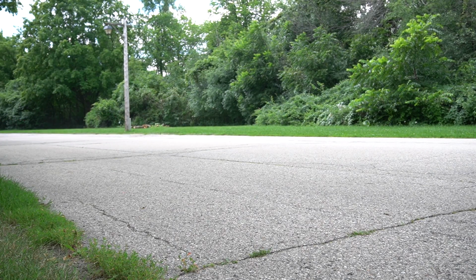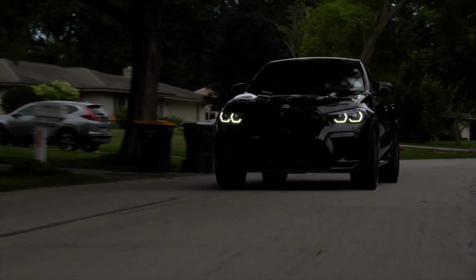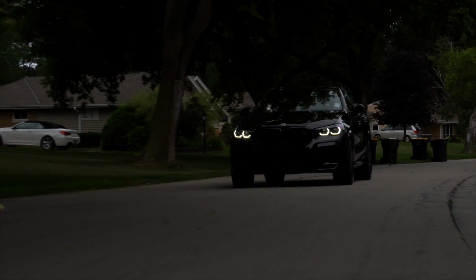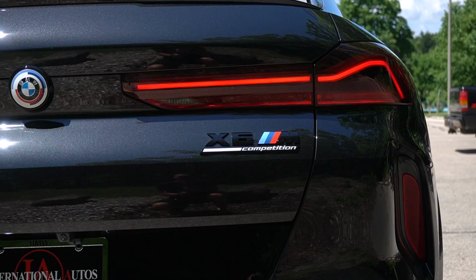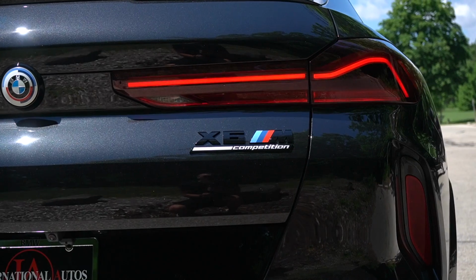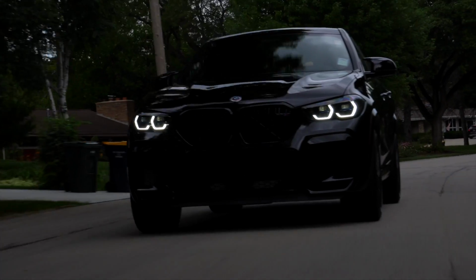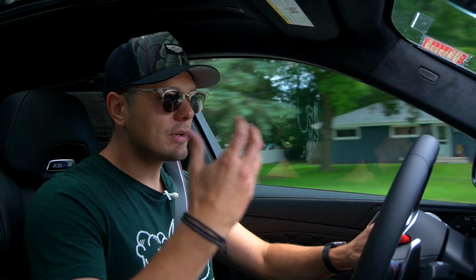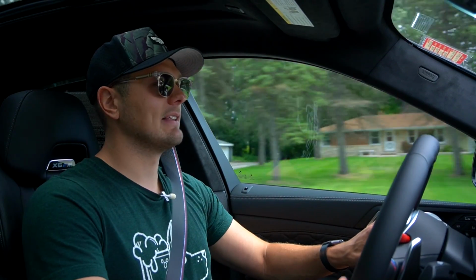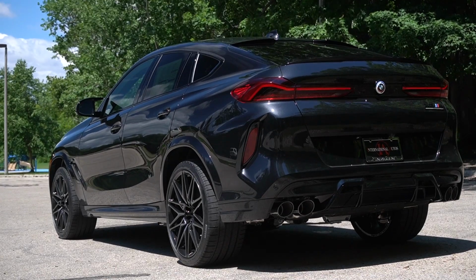Power is great for grabbing headlines and selling cars, but the M division over at BMW have always taken themselves a little more seriously than chucking up big power figures and not fussing over the rest. Leave that to SRT. No, the letter M on the back, and especially with competition underneath, rest assured this is not a one-trick pony. So there's a high level of expectation that this thing is carrying around, and as we start to put it through some more aggressive corners, we'll start to see the conflicting ideologies of a super SUV coupe and if that really works in practice.